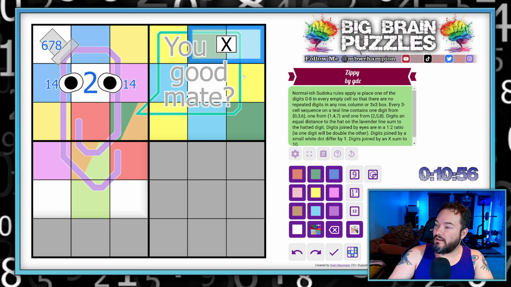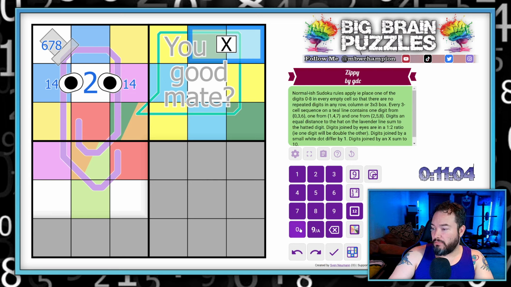Okay. The X. So the X is interesting because it has to equal 10. But it can't have a 0 in it because it can't have 0 plus 10. So it can't be 9-1, it's either going to be 8-2, 7-3, and a 6-4.